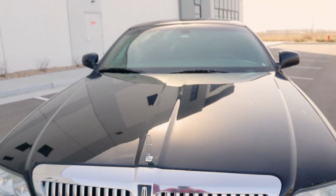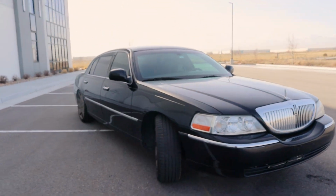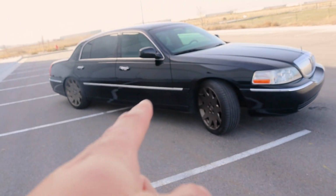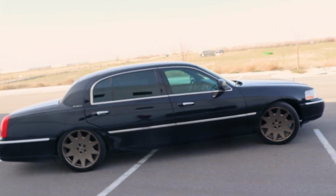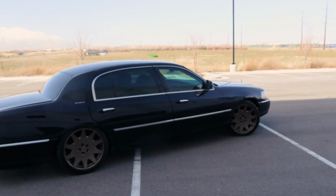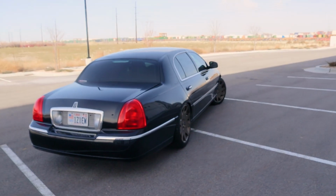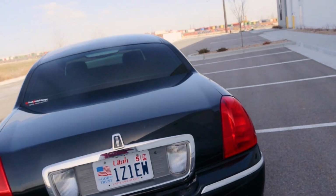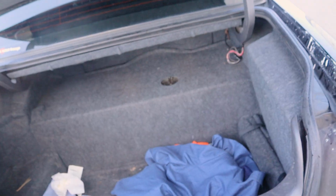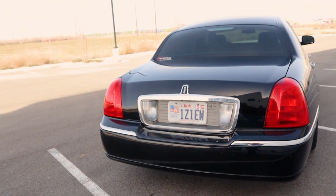Now, the car is stock as far as exhaust and everything else goes. I had the transmission J-modded. It doesn't do a whole lot on these later cars. These are a 4R75E, and they already have modified shift stuff, so not the craziest thing in the world. Totally stock down to the exhaust and everything else. So it literally is just your basic standard car. Nothing crazy in the trunk, no surge or chiller tanks or anything like that. Totally stock, other than the supercharger and some handling stuff.